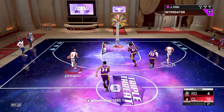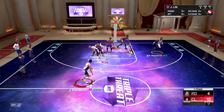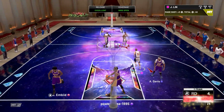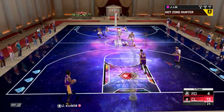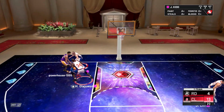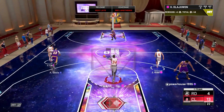We're gonna... Should we take it all the way? Nah, we'll pass it to Jason. Or, excuse me, to Jeremy. And we're gonna pull this right here because he's leaving me wide open. That's a green. Hey, man. He should have learned the first time when I made the 3 from deep that this man could shoot. So he didn't learn his lesson. So I'm gonna just keep making him pay the price. And he takes a terrible shot right there.